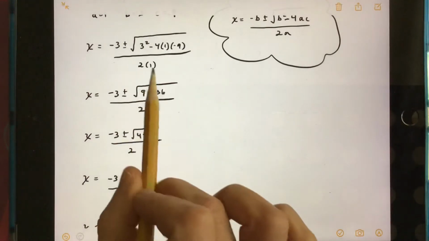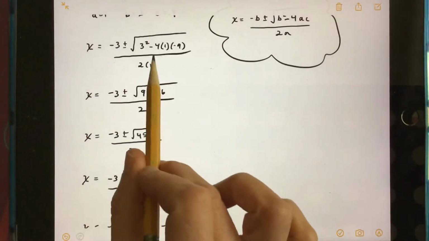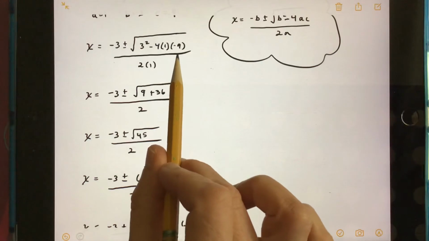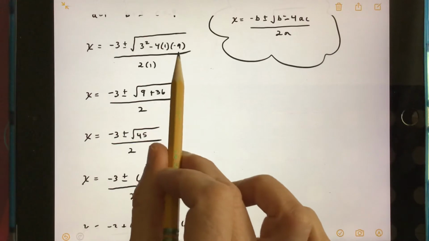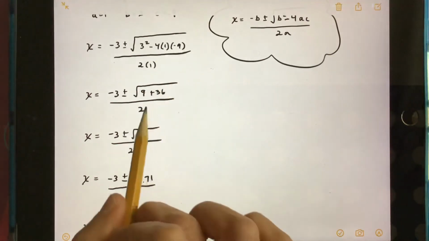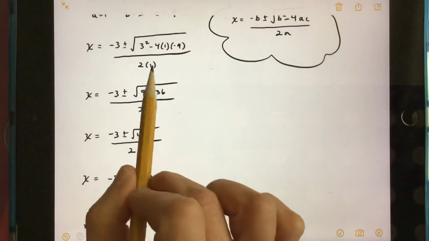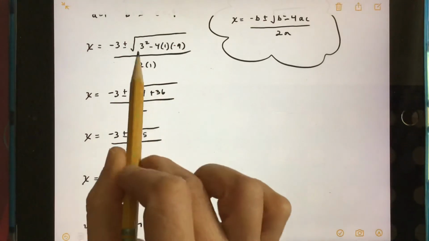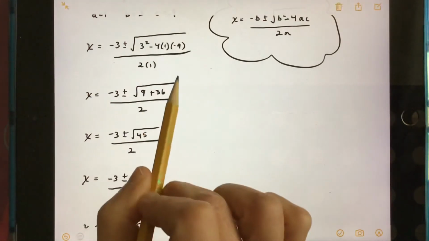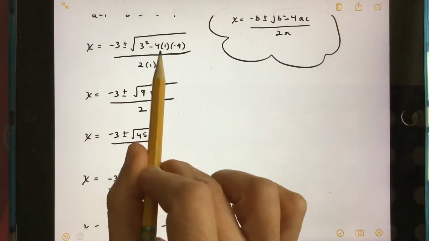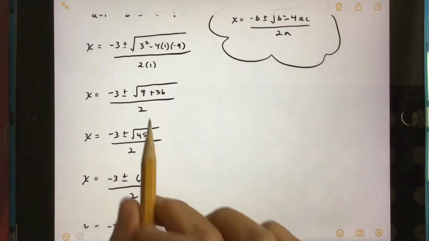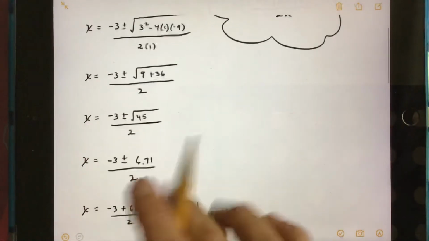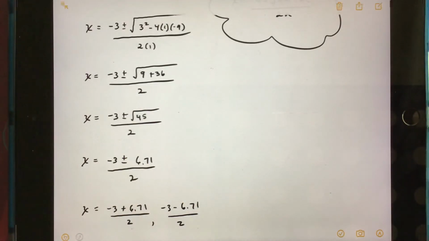3 squared is 9. And we are subtracting a negative number. 4 times 1 times negative 9 is negative 36 because we have two positives and one negative. So 4 times 1, 4 times negative 9, negative 36. But we're subtracting a negative, so that becomes plus. A fast way to figure out what's happening in between that 3 squared and the rest of it is to count the number of negative signs or minus signs. Put them all together, minus a negative. 2 minus or negative signs, and a negative times a negative makes a positive whenever we multiply, so that's why we're adding. Okay, our next step is to add that 9 plus 36, so we can get 45.